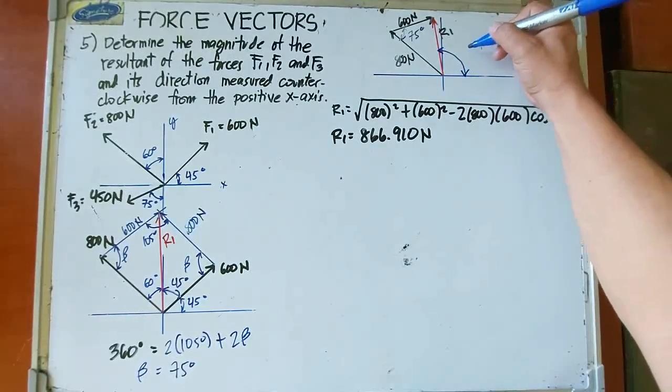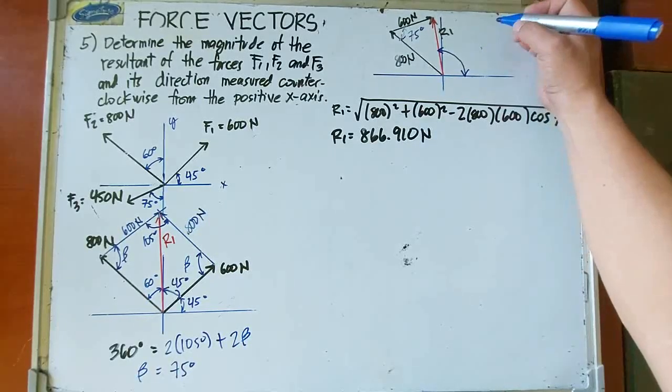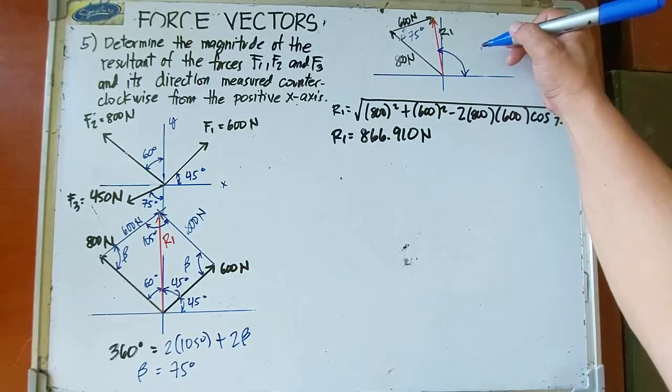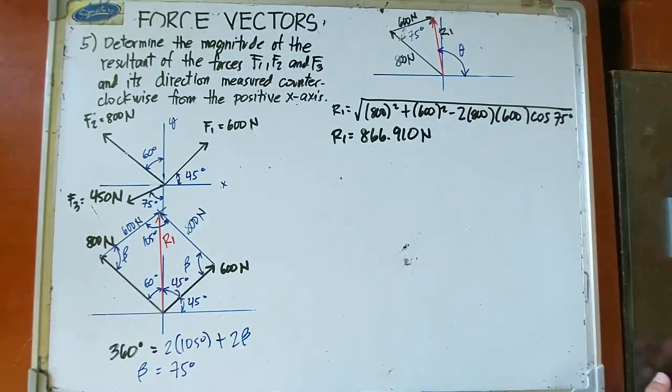So what is this direction? Let's say this is alpha na lang, or theta na lang. I think iba yata yung procedure sa module, but this would be a different solution, pero the same din naman yung sagot dito. So we can solve for the direction of R1 from the positive x-axis. So paano ba? Paano yan isosolve?